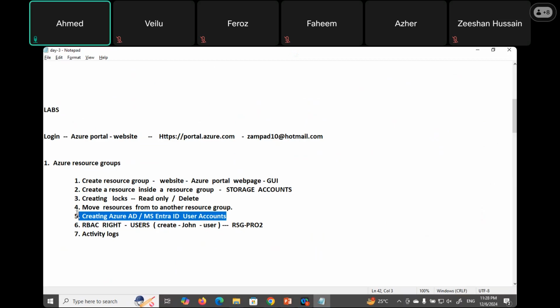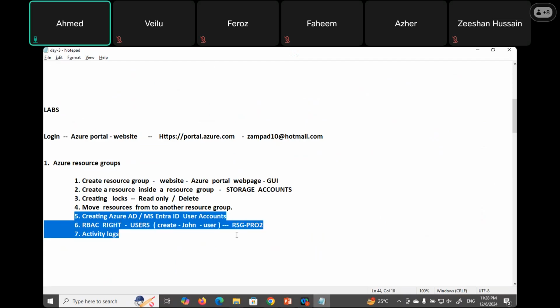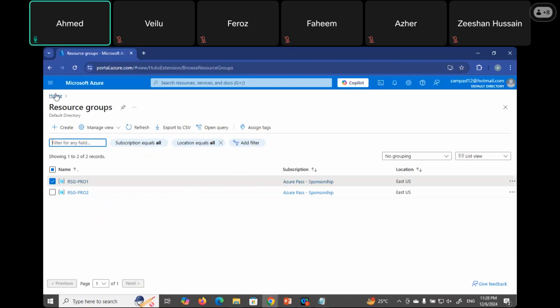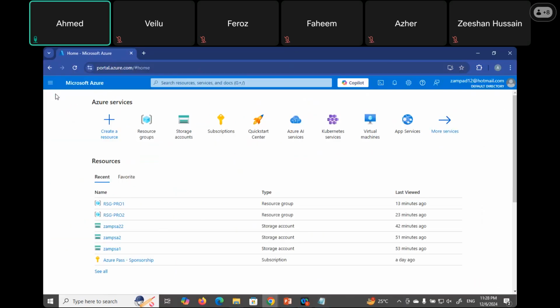so first we'll see, guys, how to create the user account in Azure. Then we'll see how to apply RBAC permission, then how to check the logs also. We'll see that. So I'm going to the portal page, portal.azure.com. Then go to the home and open Active Directory, guys. To open Azure Active Directory, go to the 3 lines.